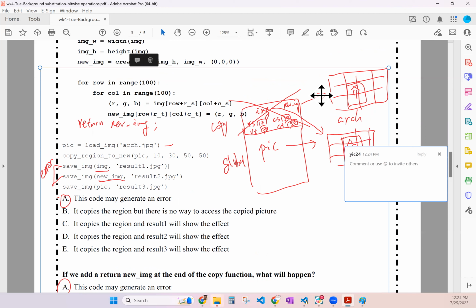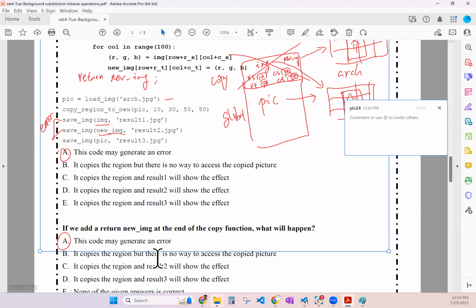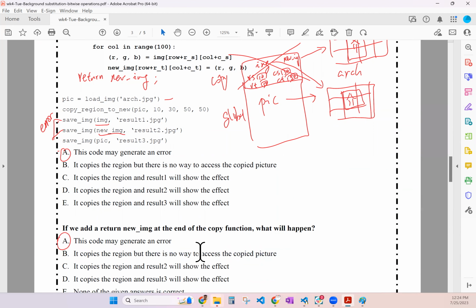You're just returning this arrow, and I didn't capture that arrow. So it's still gonna be an error. No difference. Okay. So this code will give you error, even if you add the return new image.